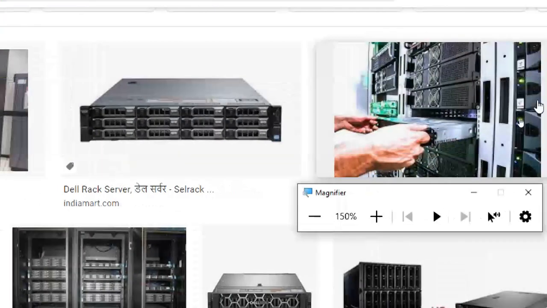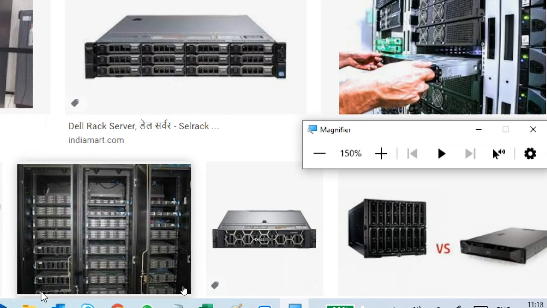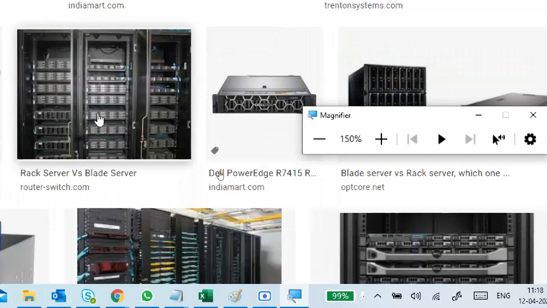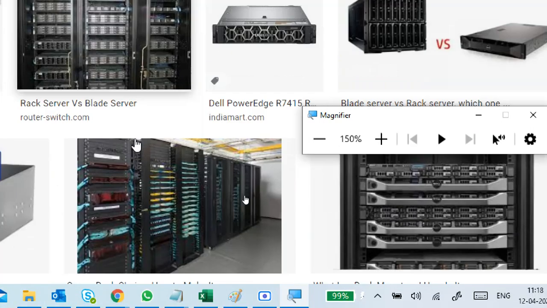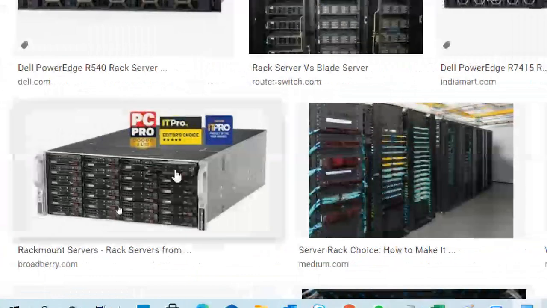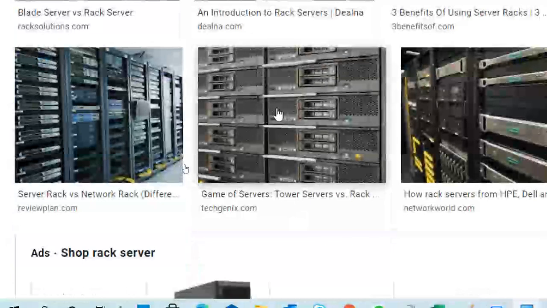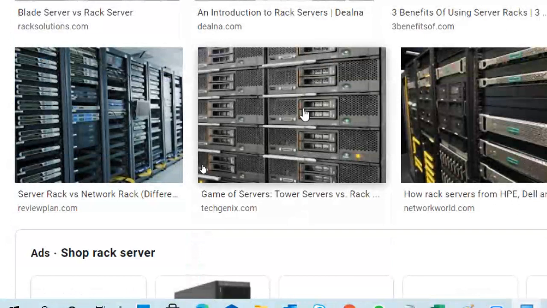This is a rack. You have to insert a rack like this, guys. See this rack, he's pulling out the rack from the rack mount. So like this. This is a rack, a complete set. So you have to insert the racks into that. Rack means one server. The rack contains the rack. This is one rack, so this is a one rack server.